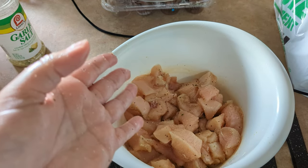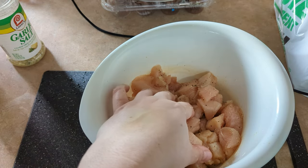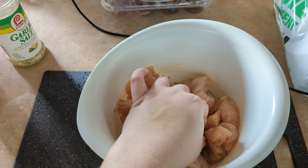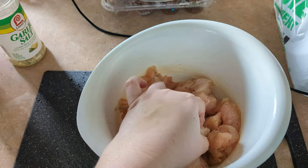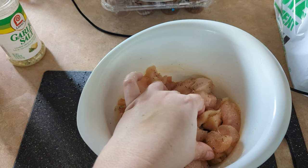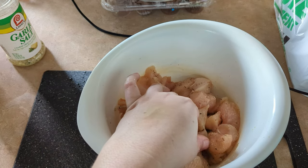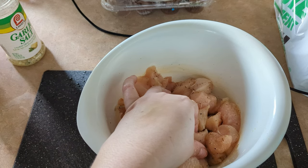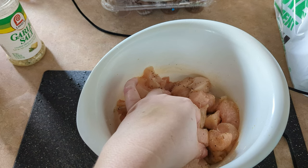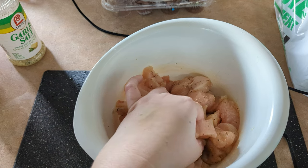I keep my spices pretty basic when I'm making kind of like American food, I guess. I don't know if chicken pot pie is probably pretty American. When I'm going Asian, I'll use the same two, pepper and garlic salt, and then ginger and some more Asian-y spices. The one I kind of can't handle is cumin. I think cumin smells like body odor. So I have a hard time with that sometimes, which sucks because I really, really want to try Indian food.